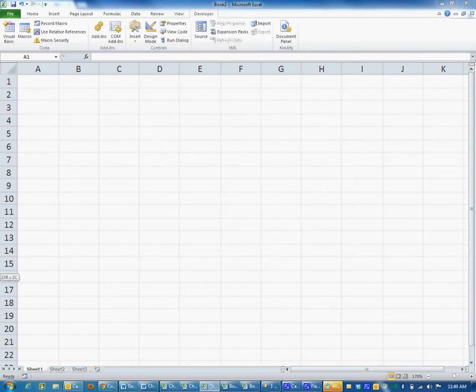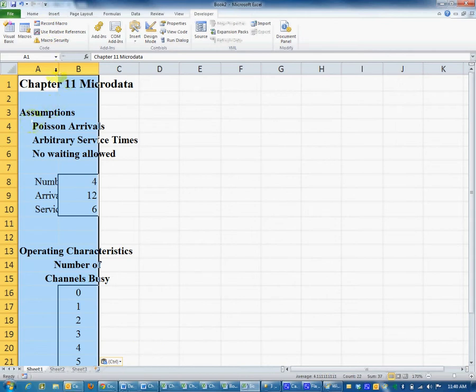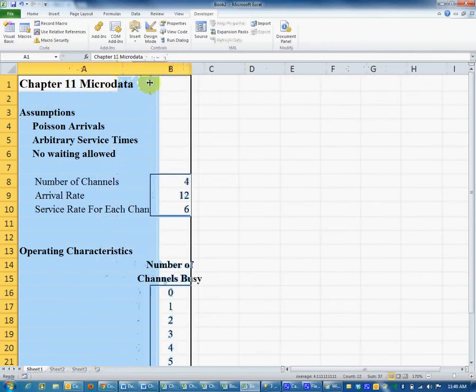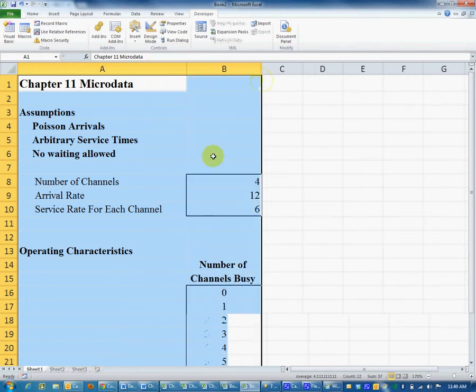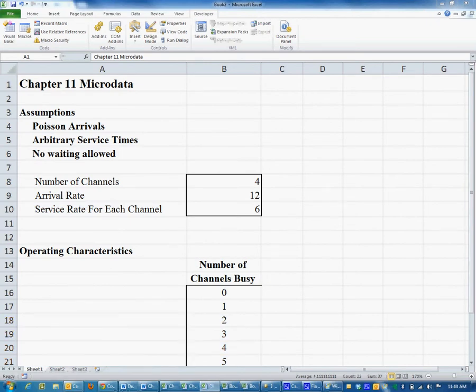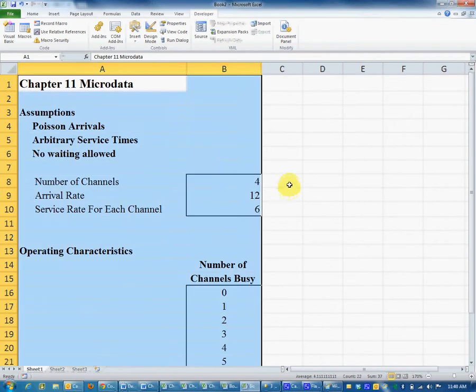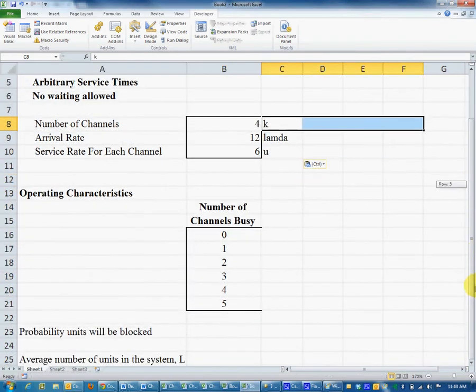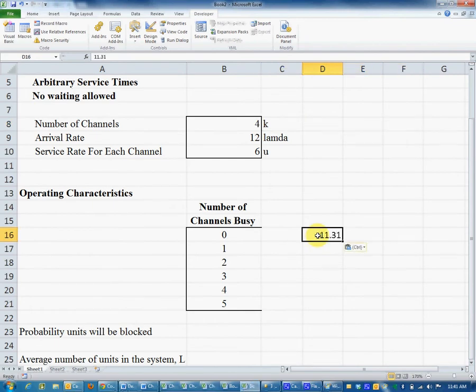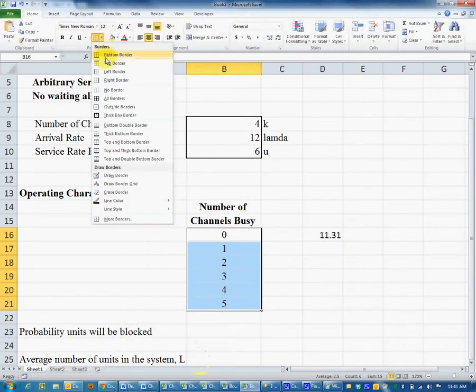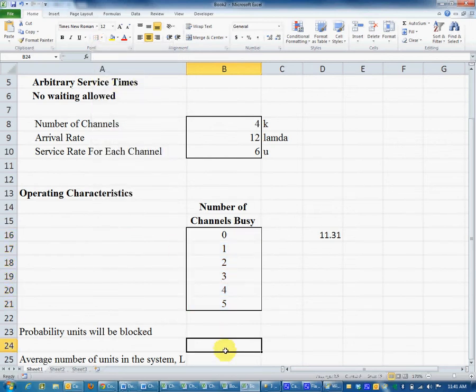Microdata is just a problem from the book. Sorry, I was playing with that as you guys were trying to type it.